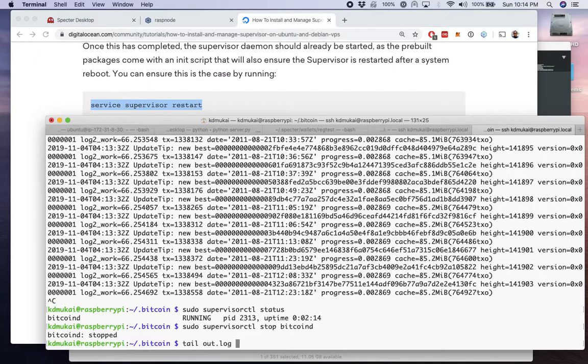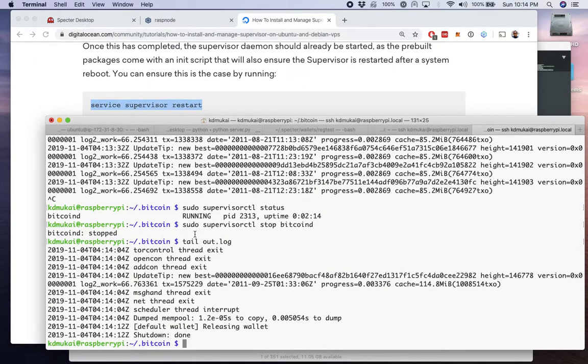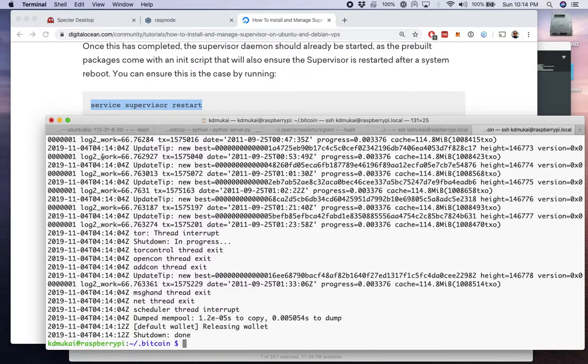So if we tail the Bitcoin log, we can see that it actually, let's see. So one of the things is we can make sure we can see more of the log. So -n is show me the last 100 lines of the log. So it was doing its thing, and then at 4:14:04, it got the message to kill, and it took, well, 4:14:12. So it shut itself down pretty dang quickly this time. But it was a clean shutdown, so we know that when we resume Bitcoin D, and actually let's do that now, that it'll be able to resume cleanly.